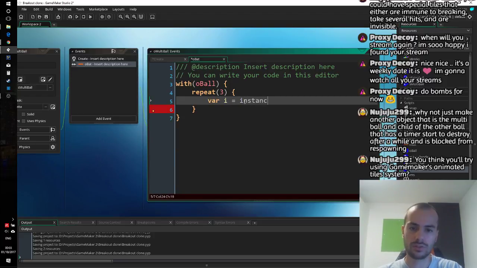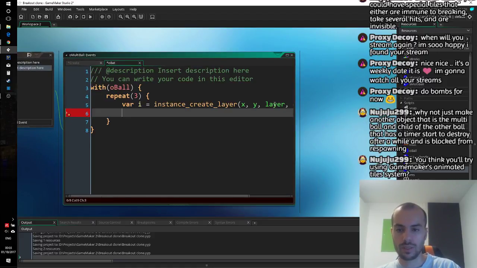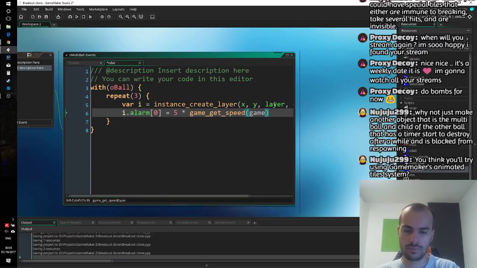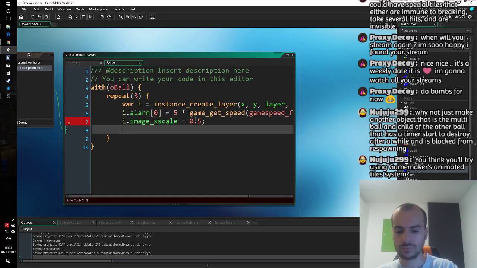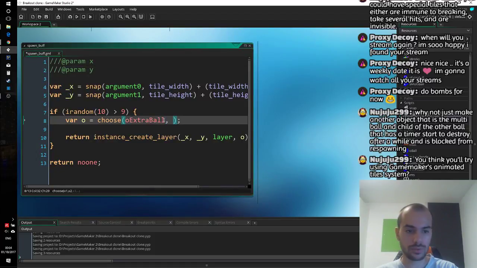Var i equals instance_create_layer, x, y, layer, ball. I'll do i.alarm[0] equals, let's give them 5 seconds ish. Game get speed, game speed FPS, and then 5 seconds is long, but whatever. i.image_xscale equals 0.5. i.image_yscale equals 0.5.